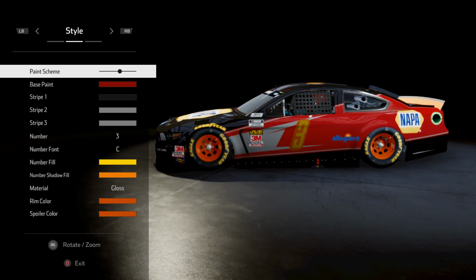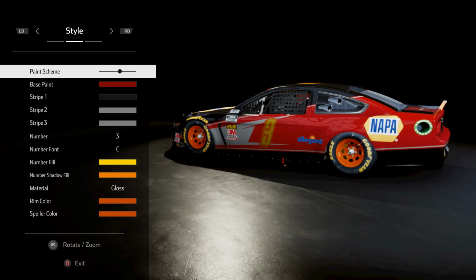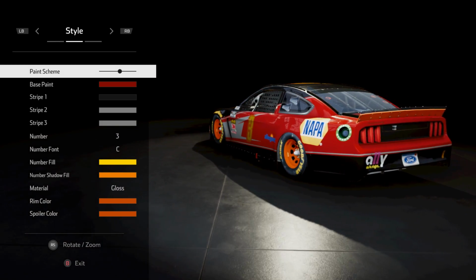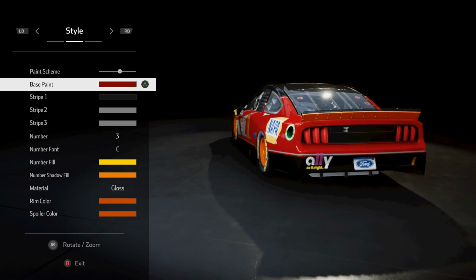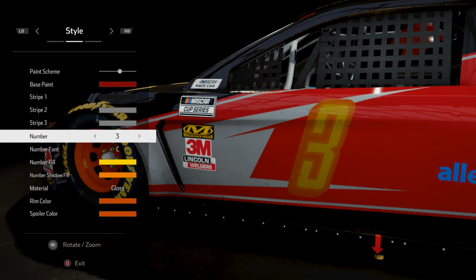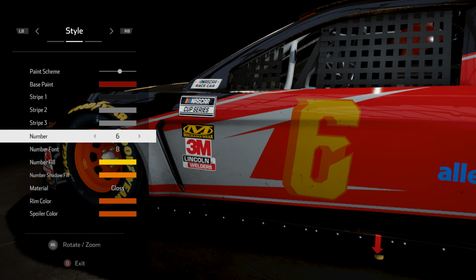Yeah, the quality of life here was kind of the biggest thing. The paint schemes are the same as what they were last year. We're going to implement more of those as we go forward through DLC packs. But the biggest thing is you get down towards the number, you can see the difference here. That's obviously separated from the font. What we've done is we've included more fonts and allowed for more customization of the number.